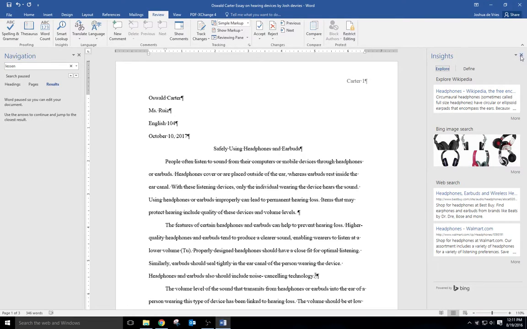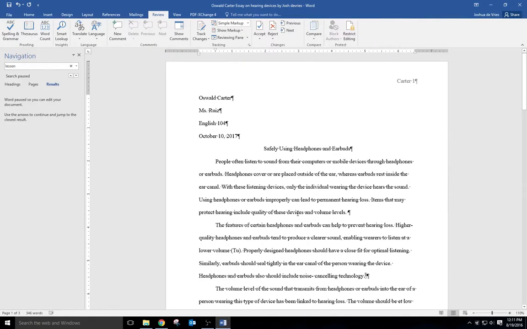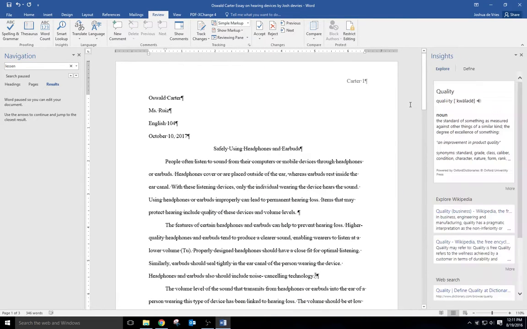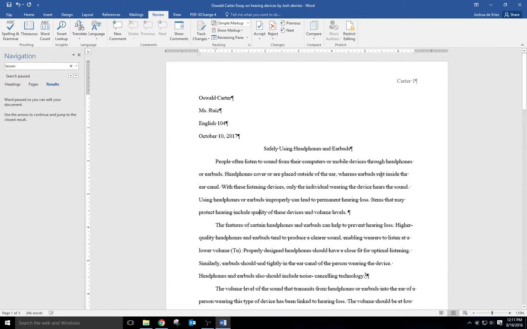It's a really neat feature. So sometimes you can look at, for example, quality. If we do the same thing, Smart Lookup with quality, well, it gives us a definition, some more encyclopedia, web searches. It's kind of a cool feature.